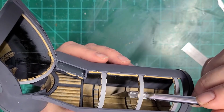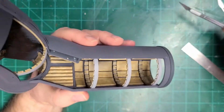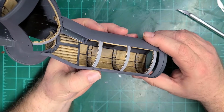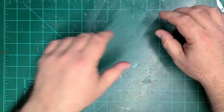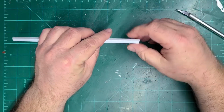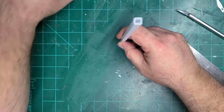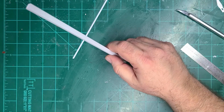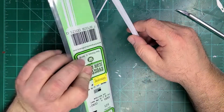So this section back here on the floor is, I kind of screwed up when I painted, and so my plan is to build something that will cover that up. So I have an idea. We're going to try to implement it and see how it goes. What I'm going to use is this square stock here, some of these pieces here, and I've got these small pieces as well.